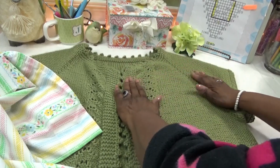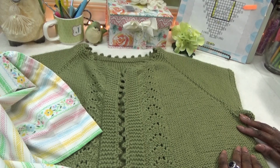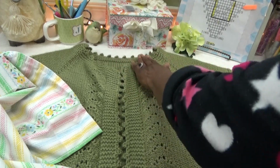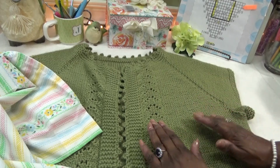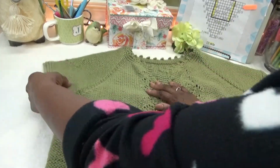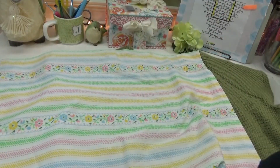If this was lace, I'd spread it out. Now, the trick to acrylic is to give it a minute and let it cool, because it just stays where it cools. It's just like heating up anything made of acrylic or some kind of blend. Let it cool, then you move it. Then maybe slide it over like this, or go to this side of the sweater. All this on your ironing board. You just lay the pillowcase there.